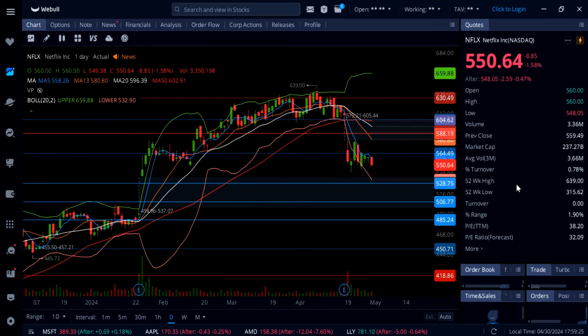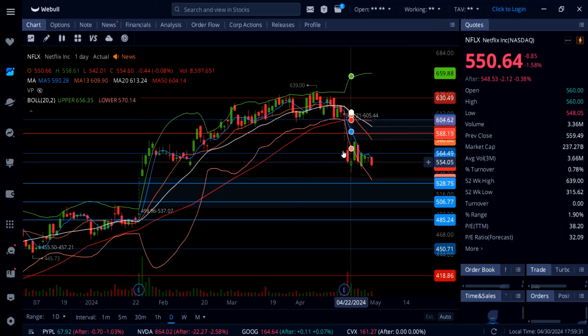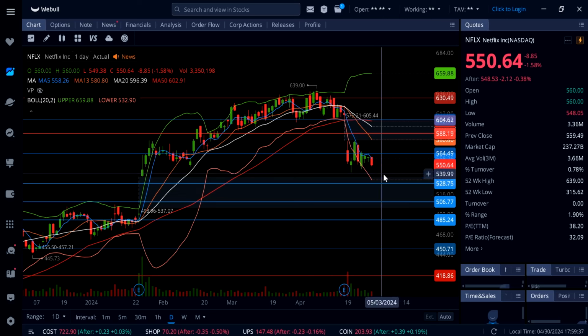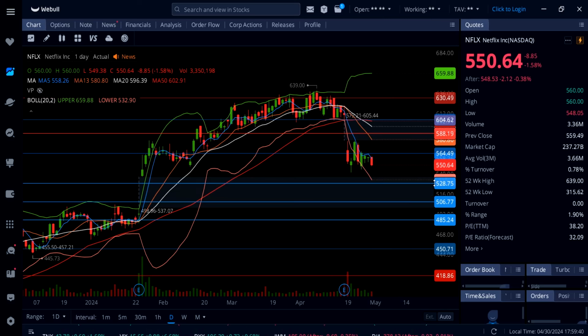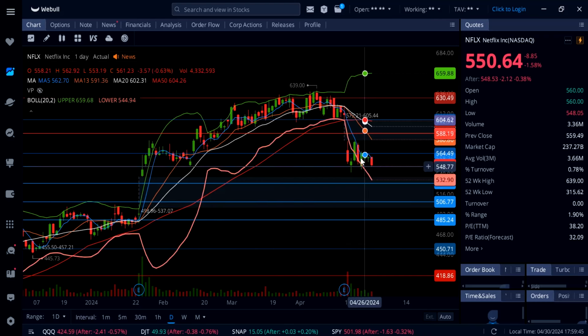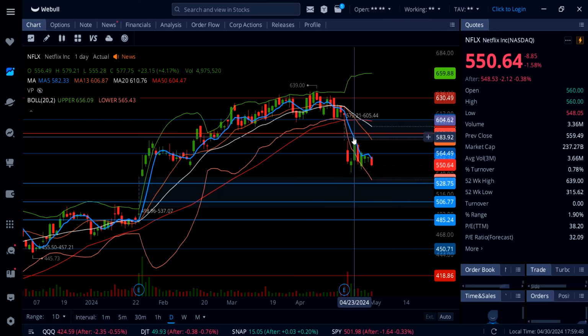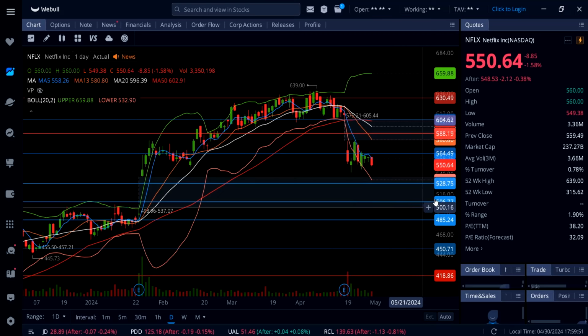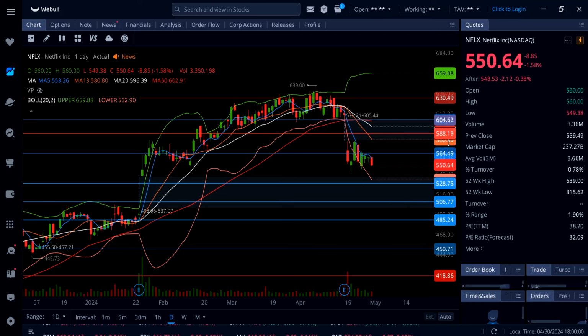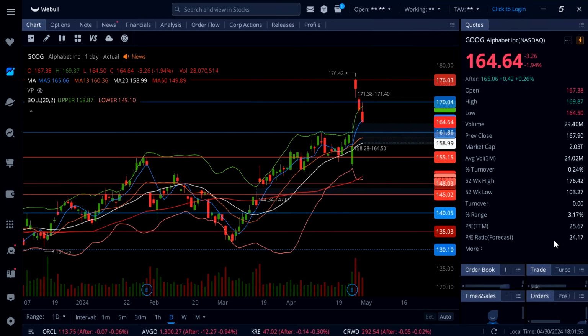So Netflix is also going down 1.58% and holding right here at 550. Now below 550, this thing can dump, and look at this Bollinger Band pointing down, almost down to 528. So we could see Netflix coming down even more, all the way down to 528, 506, and then this gap right here at 498. Now to the upside, Netflix will find resistance right here at 558 and then 564. If Netflix can clear 564 and hold, then watch out for more upside all the way up to 580 to even 588.